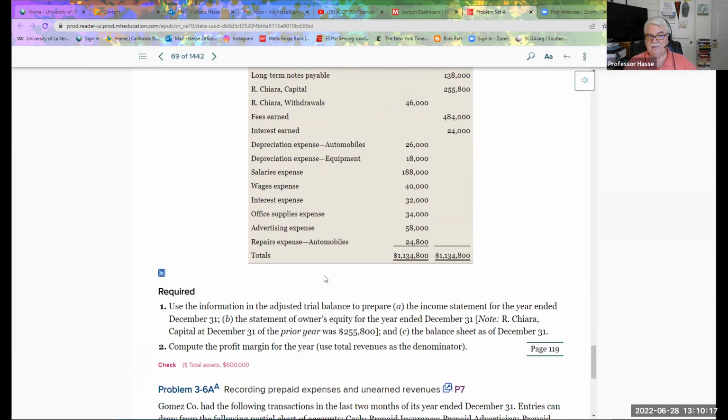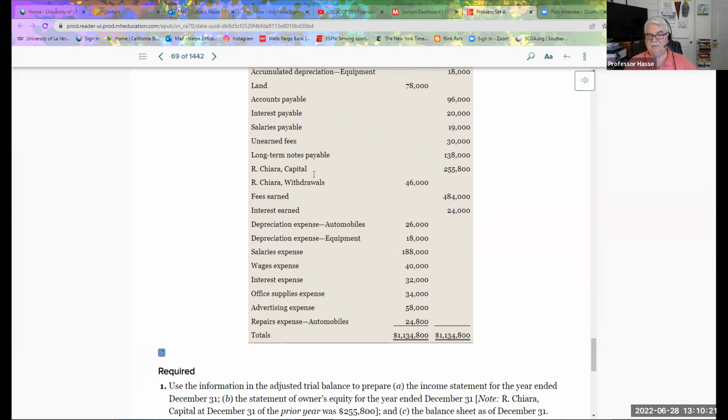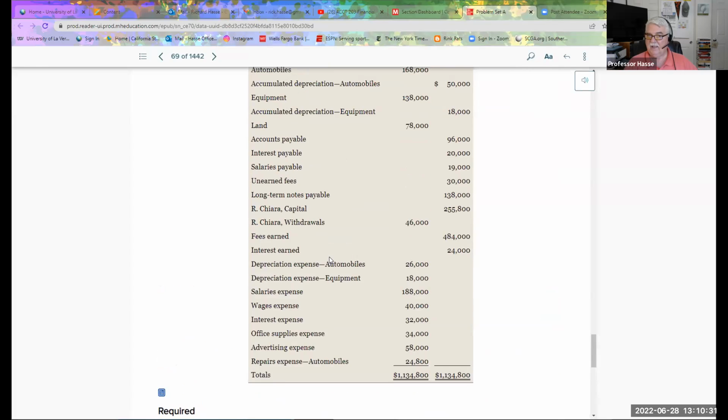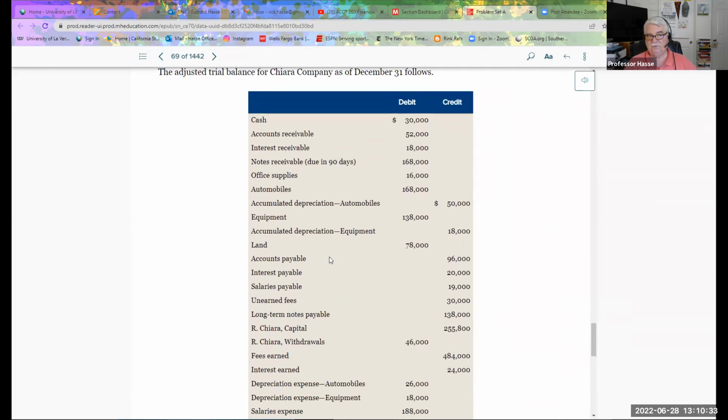Financial statements. Taking the adjusted trial balance and putting the balance sheet accounts in the balance sheet, doing the statement of owner's equity, and also preparing the income statement. And that's an excellent practice of understanding the financial statements, using the trial balance and putting it in the proper statement. That example is given in our week 3 Blackboard, and it's at the end of chapter 3 in that summary cheat sheet information given at the end of the chapter.